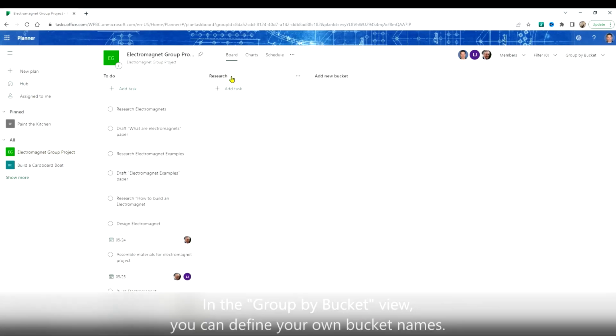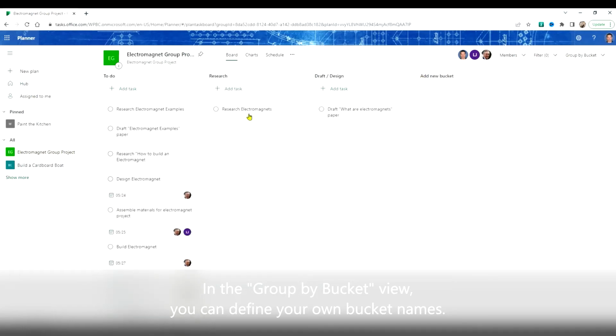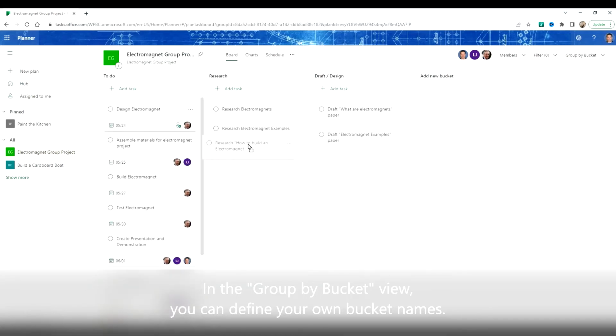Using buckets, you can sort and group your project work in many ways. Let's say, for example, that we want to group by research, documents, building and testing our experiment, and finalizing our documents. We create the buckets at any time in this view and drag and drop task cards into the buckets.